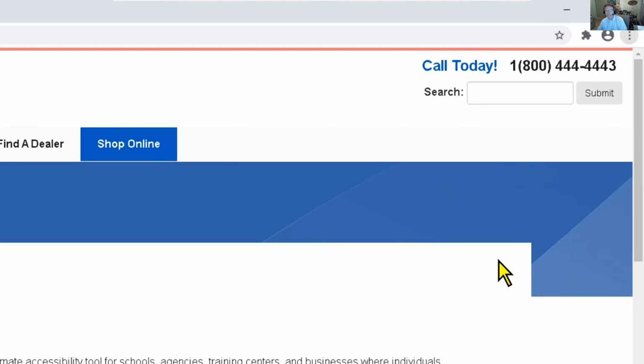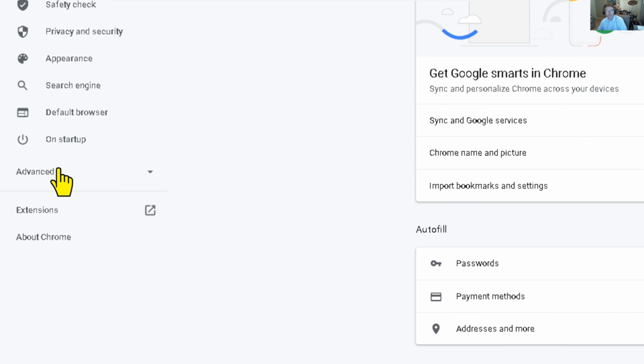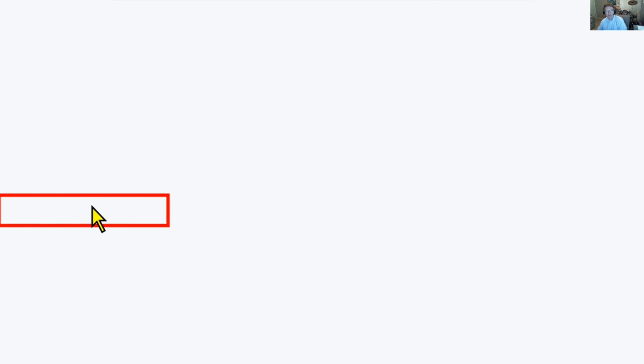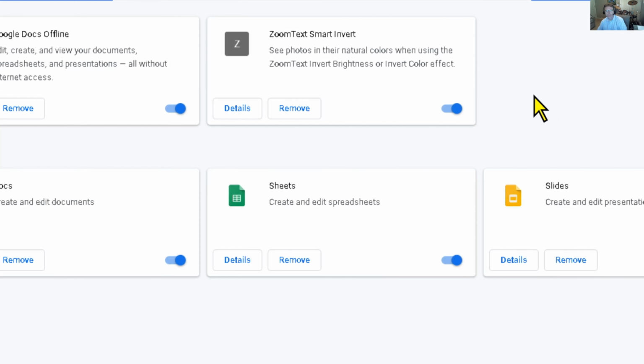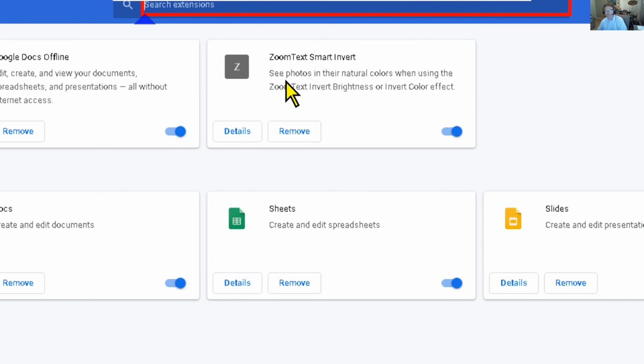That's the feature that Mike pointed out earlier, called ZoomText Smart Invert. See photos in their natural colors when using the ZoomText invert brightness or invert color effect.